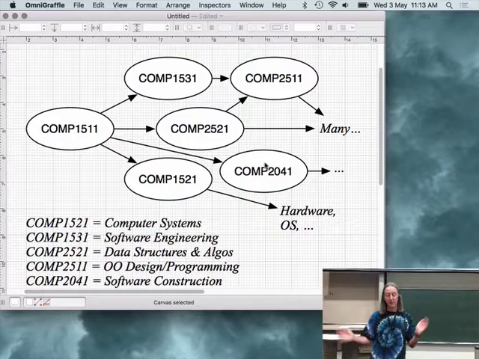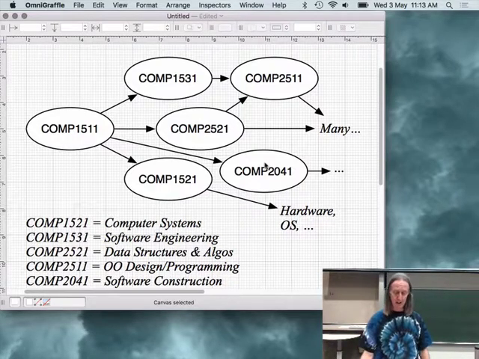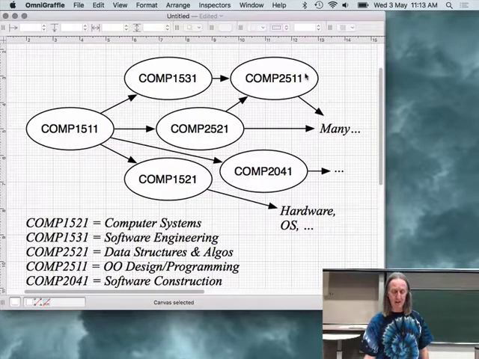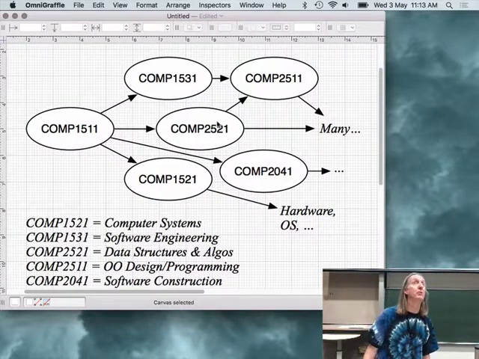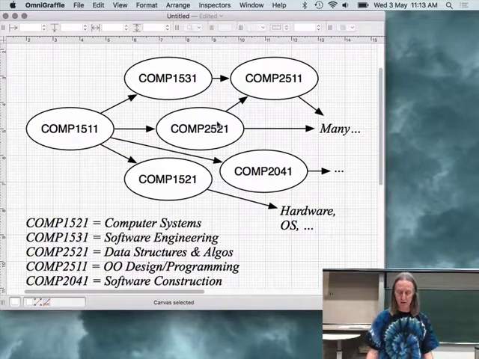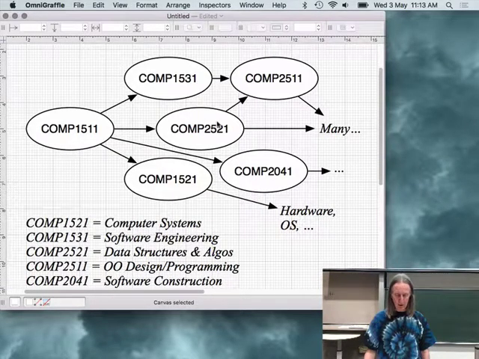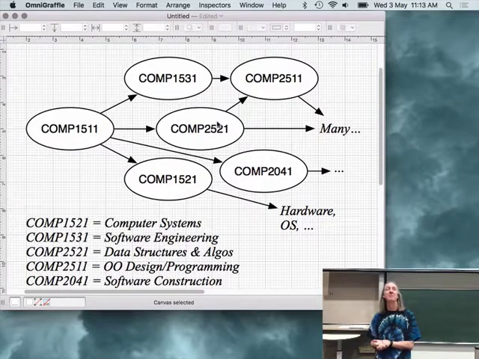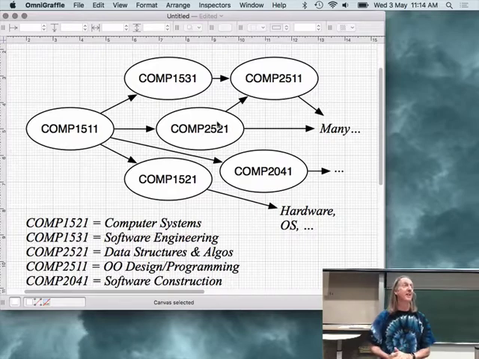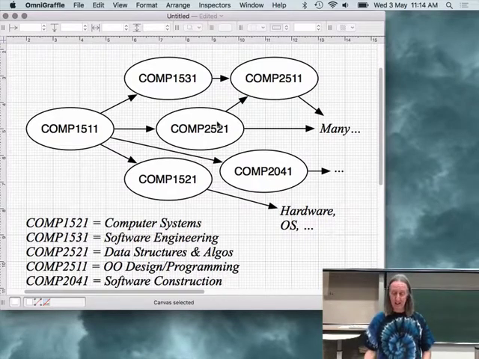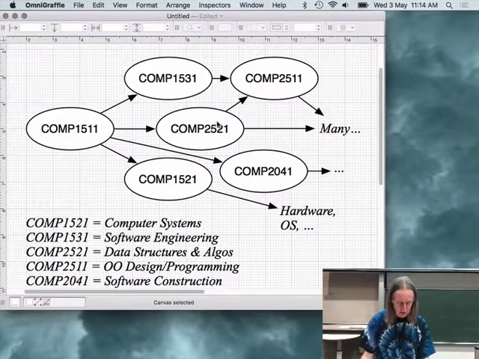So you can do shell scripts and so on and so on. It's quite a useful course. It doesn't directly lead on to anything else in the same way that 2511 and 2521 do, but it's still a very useful course. And it is core in some of the programs. All right, any questions on that? So think about that when you're enrolling. Hopefully that's helpful to some extent.